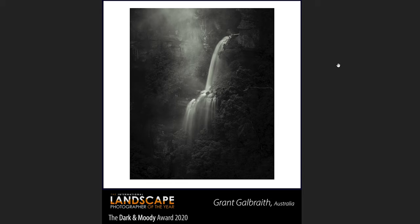As well as those two parts of the competition, there are also the Specialized Categories — ones that stood out to the judges in certain ways. There are five different categories. The first is Dark and Moody, and Grant Galbraith from Australia won this one. It really is dark and moody — a monotone image and a long exposure of a waterfall that really pops out. There's no denying what the subject is. The light looks like it's coming in from the top left-hand corner, lighting the waterfall really nicely, with mist rising off the waterfall. Definitely worthy of the Dark and Moody award.